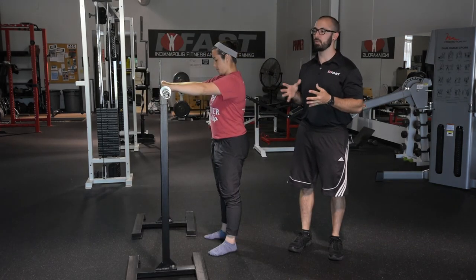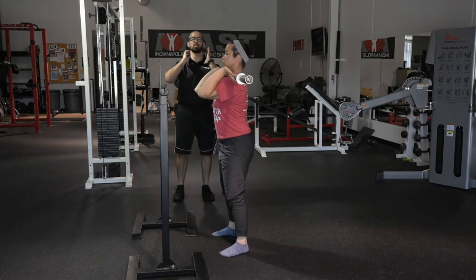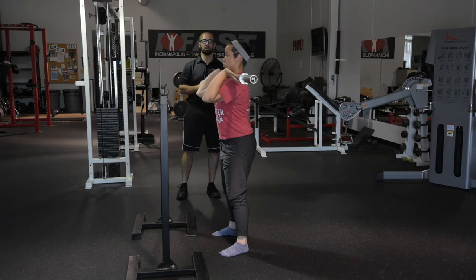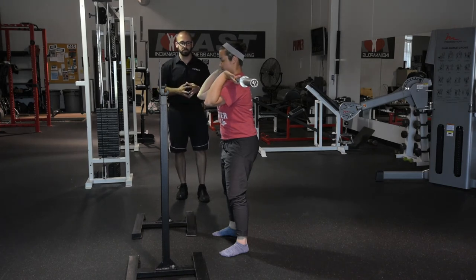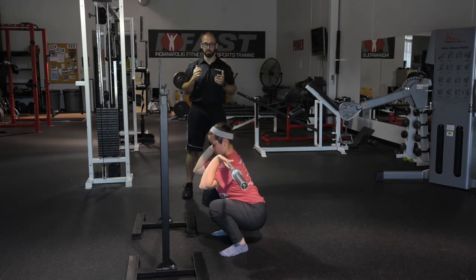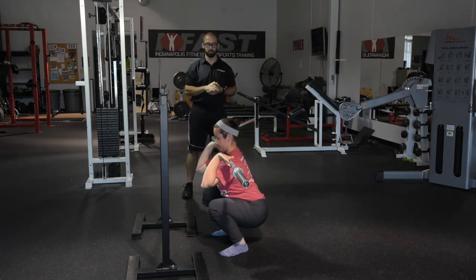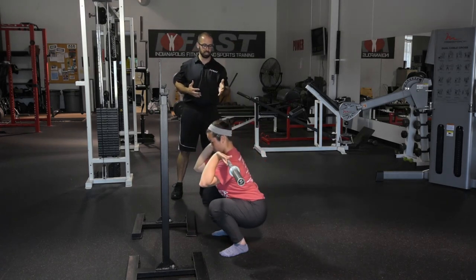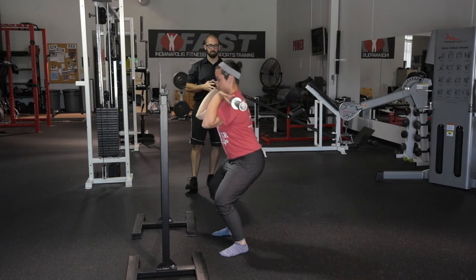Our final squat progression is the front squat, which she'll need to get into when we start doing cleans. We want to make sure her elbows stay fairly high when she addresses the bar - the bar rests across her shoulder and she's not really holding onto it with her hands. Same setup: small breath out, feel the abs engaged, hold that position, take a small breath in to stabilize the spine, then squat down keeping elbows high. We'll see a lot of people let their elbows drop down - that makes them muscle the bar with their arms to hold onto it. Staying in the good position, she stands back up. Another breath out, hips come under, ribs get tucked back, small breath in to stabilize, sit basically straight down.